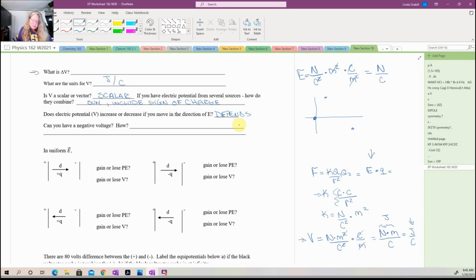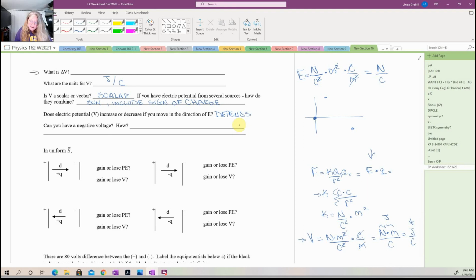Can you have negative voltage? Sure. All you're doing in lab is measuring two opposite points. So instead of putting your one probe in what we see as positive and the other probe in what we see as negative, going from a positive into a negative, if you flip those probes on the meter itself, you would see a negative voltage, and we always just say ignore that. That just means you got the probes in the wrong direction.